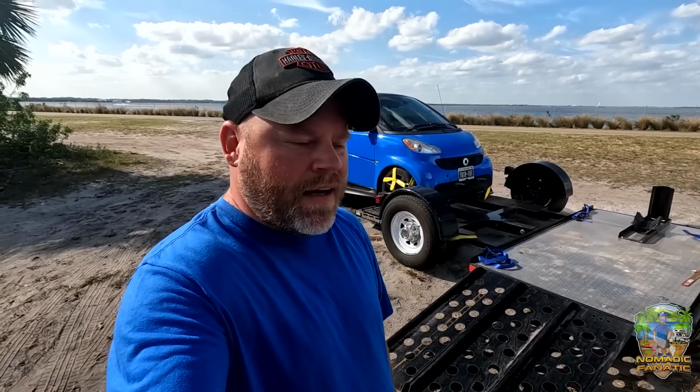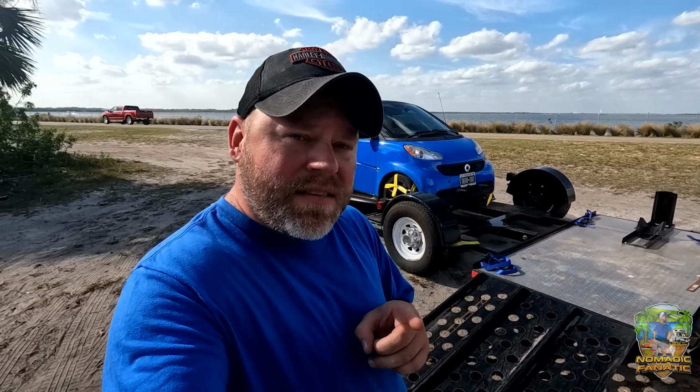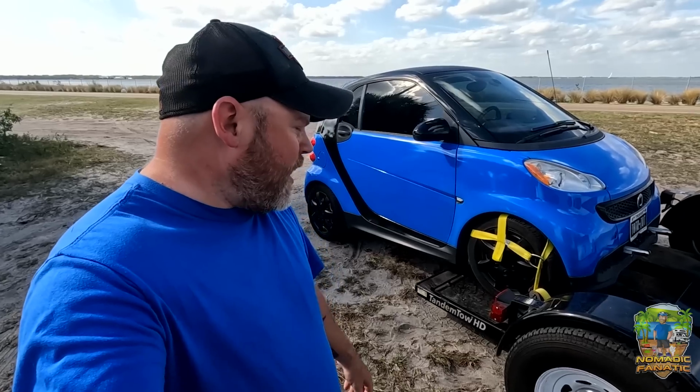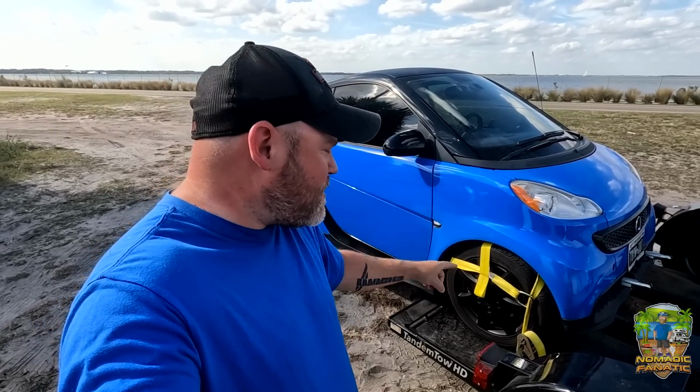All right, so let's load the bike onto my new to me used Tandem Tow HD motorcycle dolly here. Also wait, because later in the week I'm gonna have an update. I did get those straps that I wanted, but I'm gonna be talking specifically about straps and how to haul the car later. For right now, I haven't even tested this, so we're not gonna do that in this video today. But I will do it later today for later in the week's video, the new straps that hopefully will keep the car actually strapped to the dolly.